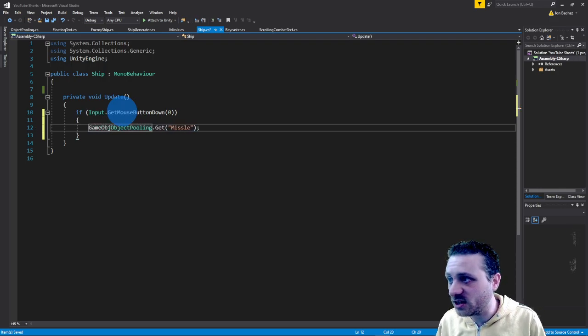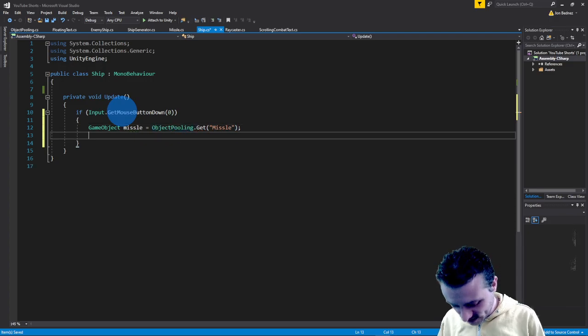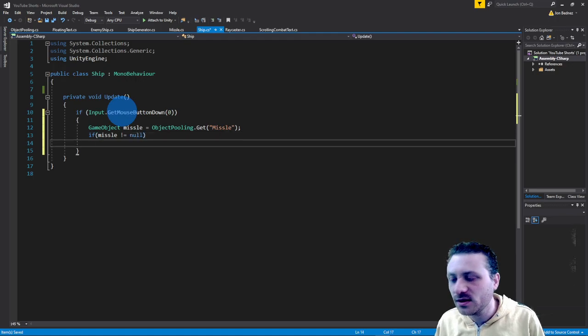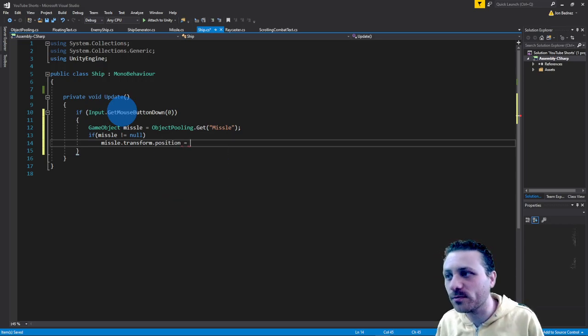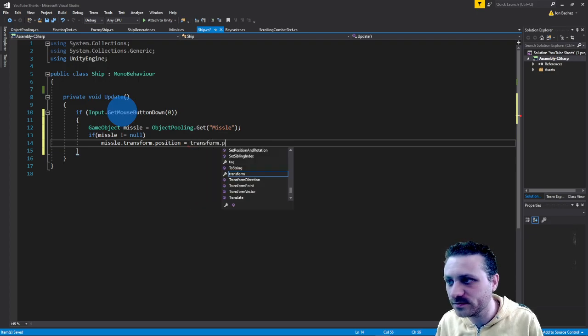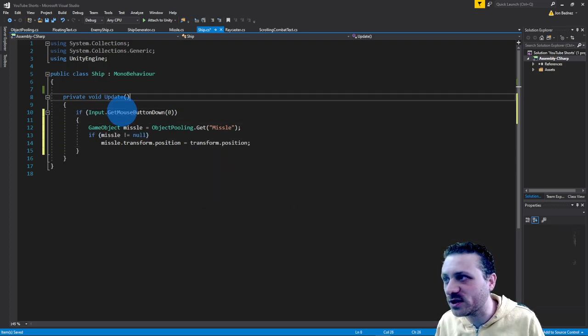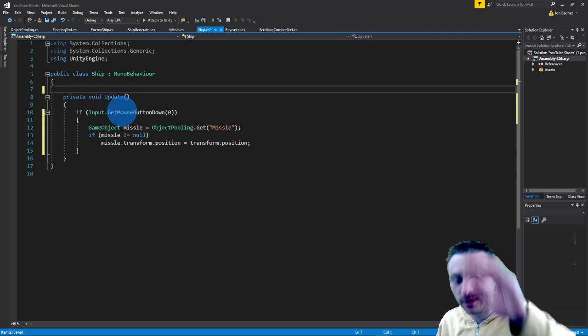Because we're returning a game object, let's reference it here. We're going to do GameObject missile equals this. If missile exists, we're going to do missile.transform.position equals our ship's position. And then there'll be a script on the missile that just causes it to go forward.